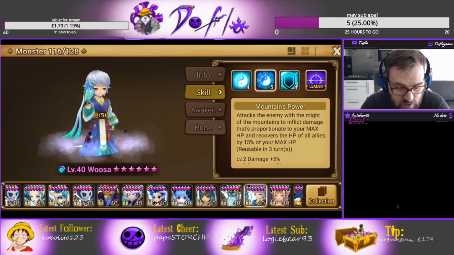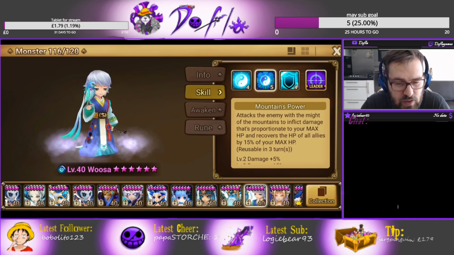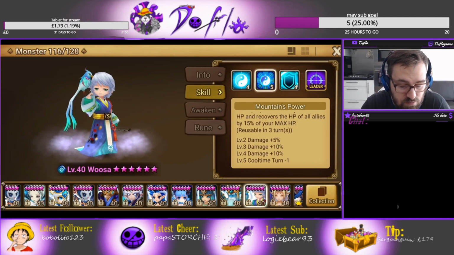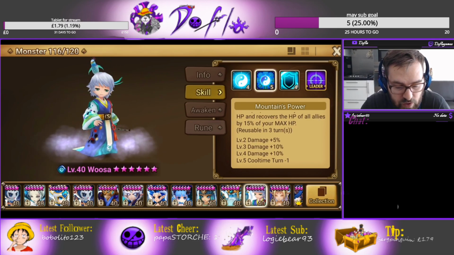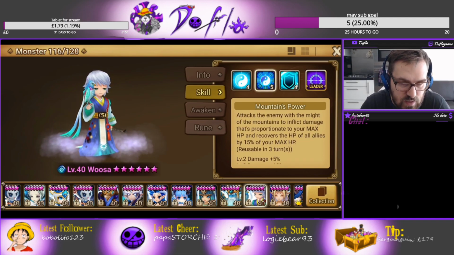So that's pretty decent. Skill 2, what does he do? He heals AoE, and he heals 15% of his max HP, which is actually really good. It's available every 3 turns, which is actually not that long of a cooldown. It's an AoE heal, so if you build him properly, he's gonna heal a decent amount.